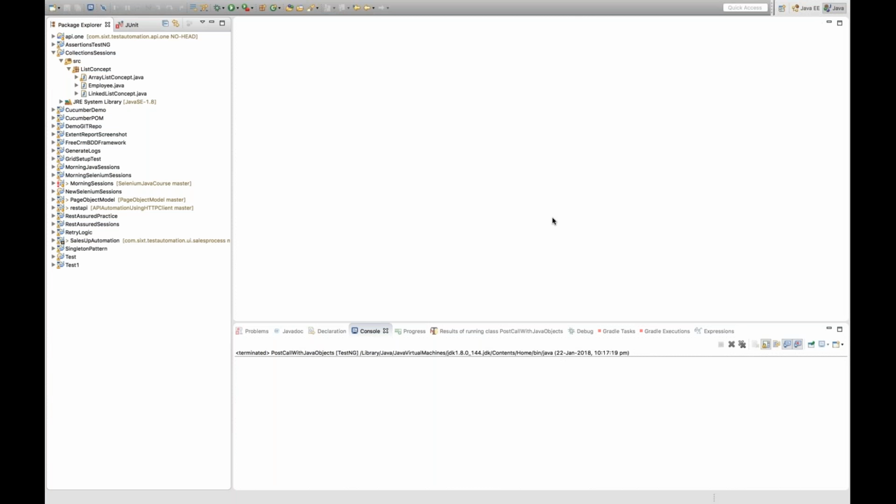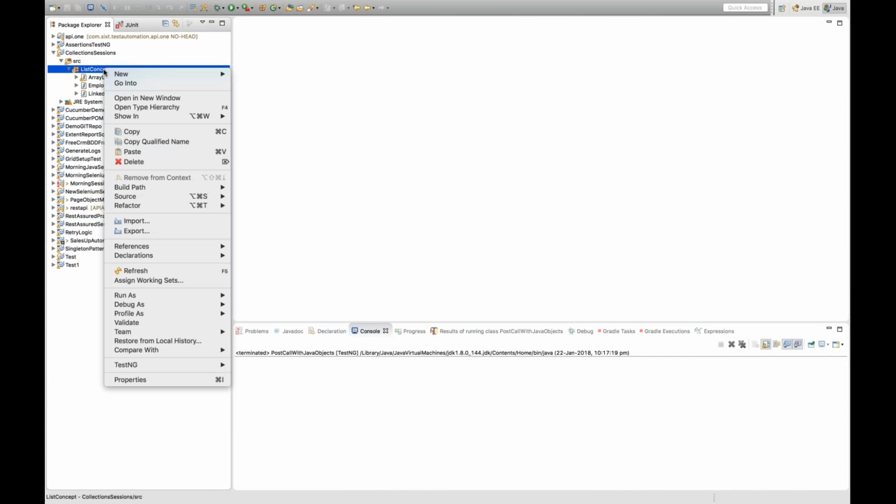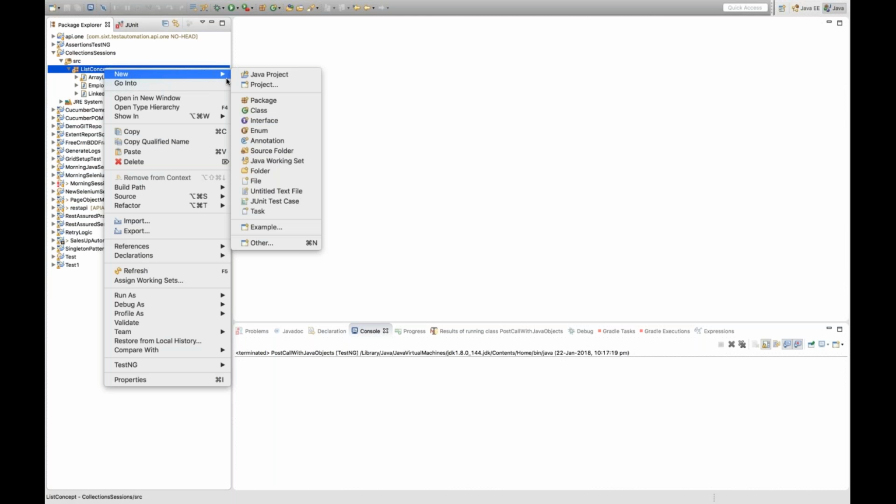So this is the topic today. I'm going to cover what you mean by HashMap and why HashMap is so important in terms of Java collection. So let's start. HashMap, as we know, stores the value on the basis of key and value pair format. HashMap is a class which extends AbstractMap and which implements the Map interface, so it's a part of the Map family. Okay, so let's create a class.